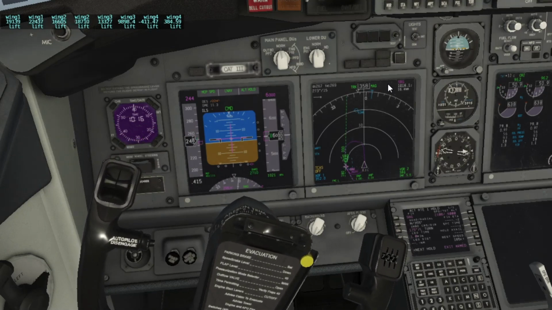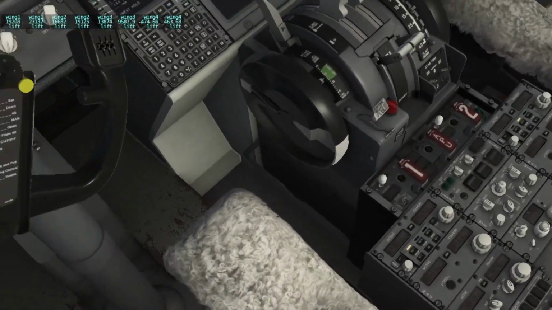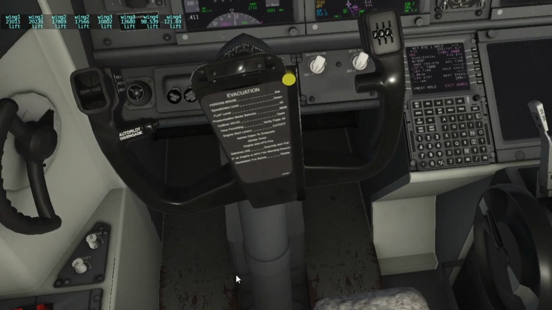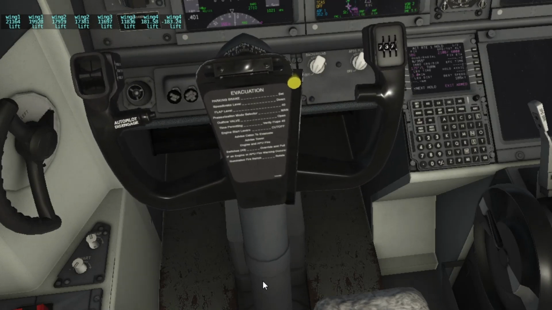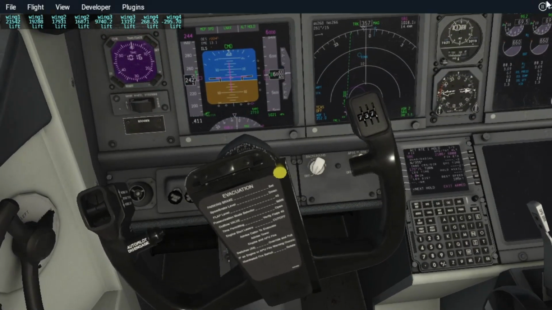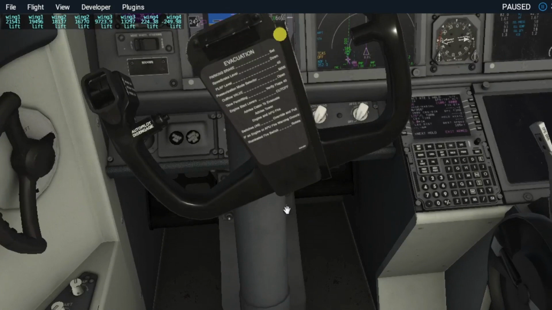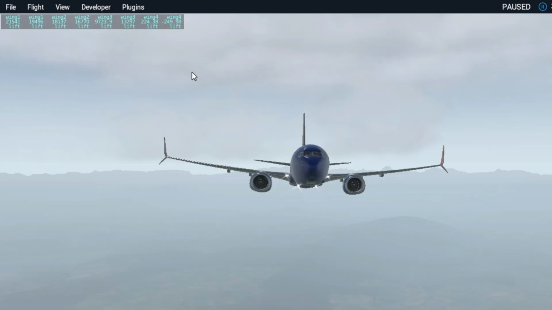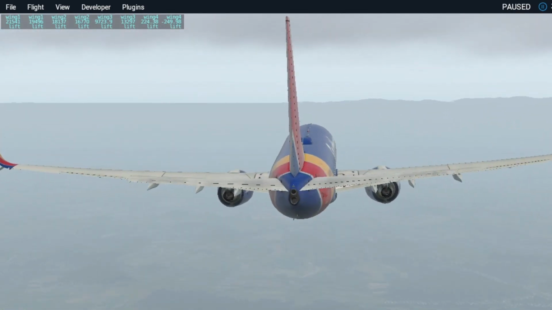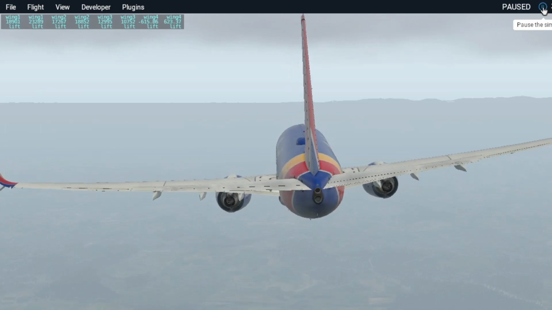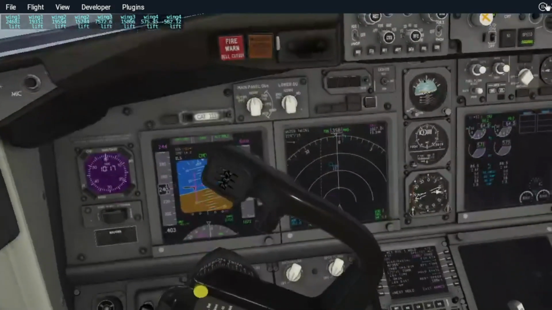All right, so you see the rudder. The rudder is pointing to the right, but the aileron is pointing to the left.